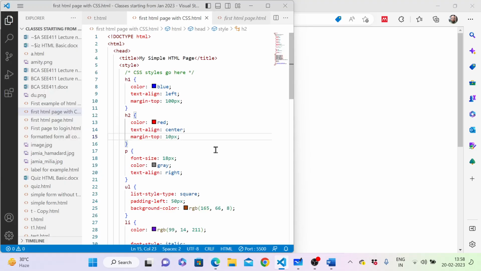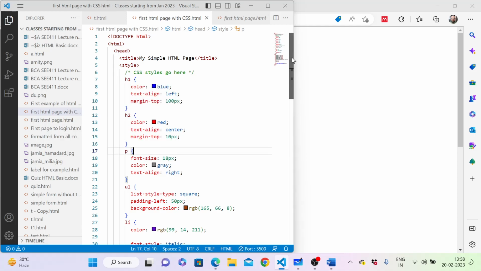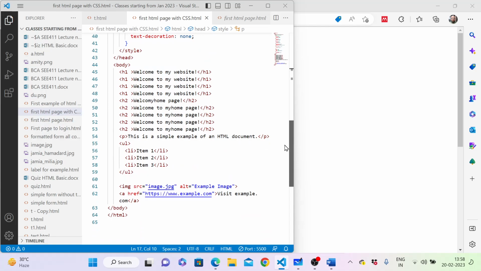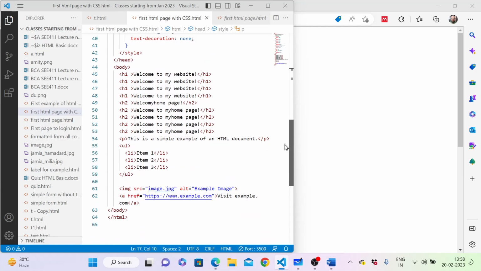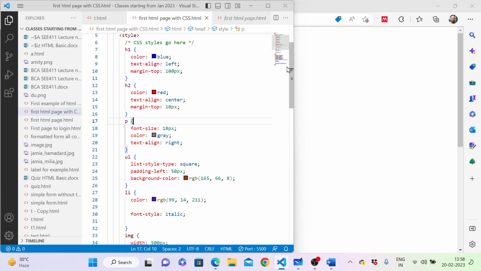Let's go back to the code and see what other selectors I have chosen. For paragraph, I have chosen font size equal to 18 px. If I had written any paragraph, let me see if there is a paragraph or not. I don't think there is a paragraph, right? I will have to add a paragraph element if I want to apply this style. The style may exist even before the element is added. That's not a problem. Whenever you add that element, that style will be applicable to it. Okay.